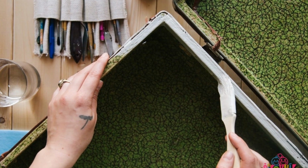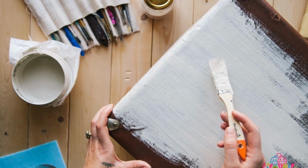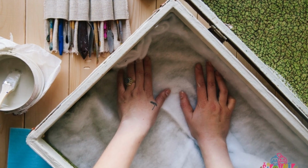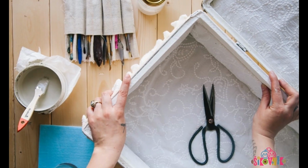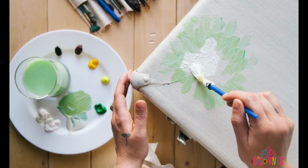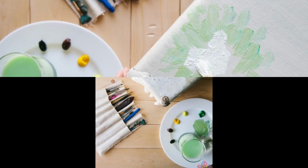Remove all excess from the trunk and wipe off the dust. Apply 2 layers of primer and then paint the outer part and ends. Line the inside of the trunk with thin foam and then with soft fabric, sticking it with fabric glue. Draw flowers on the surface of the trunk with acrylic paints. It's better to choose a neutral shade to match the room's interior.